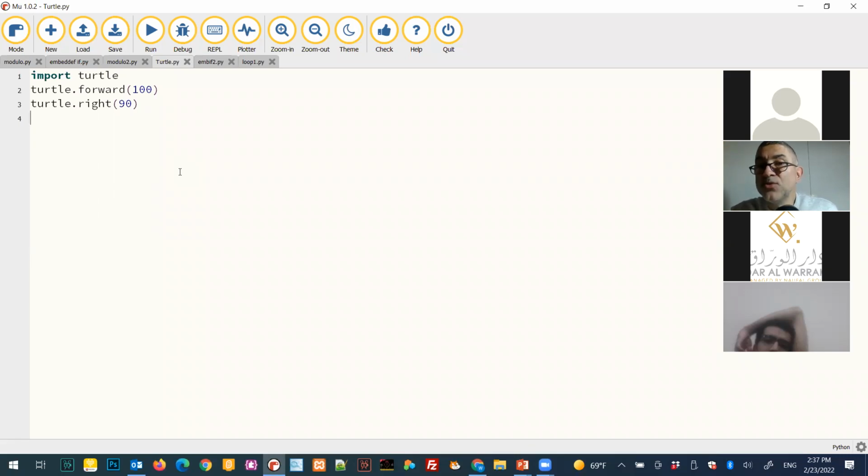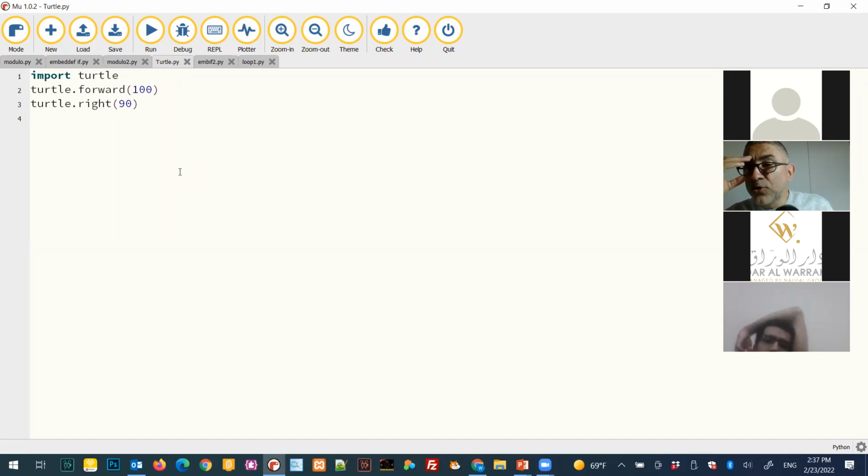And you have to tell your students that in Python, we have many libraries that we can import in order to add features to Python, like the turtle, the math library, the statistical library, the random library. So we have lots of libraries to work with.